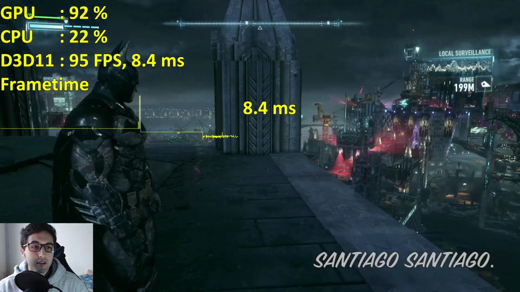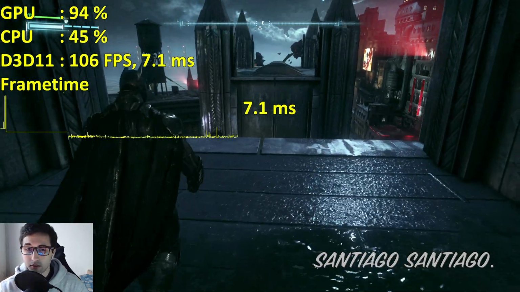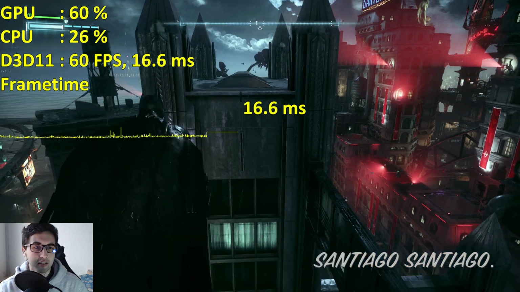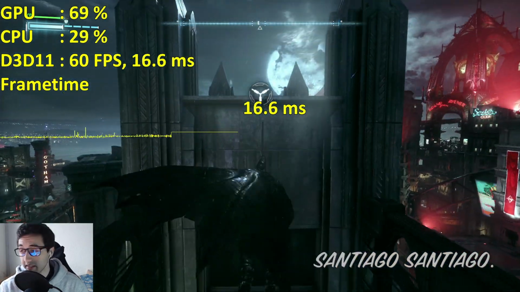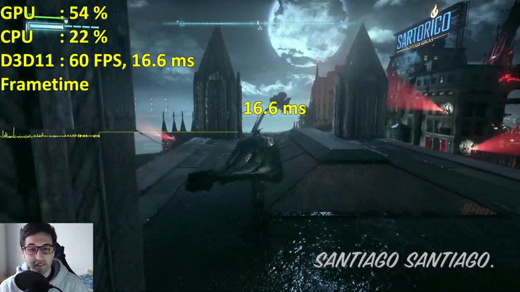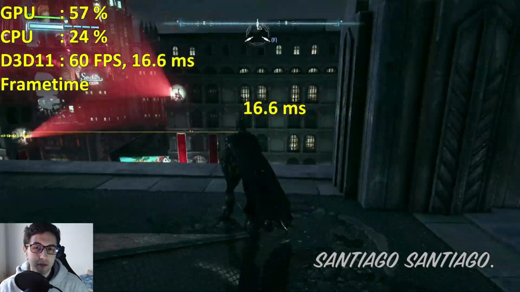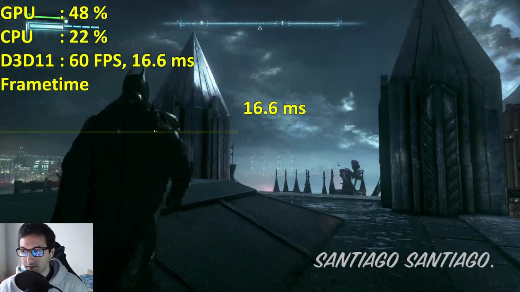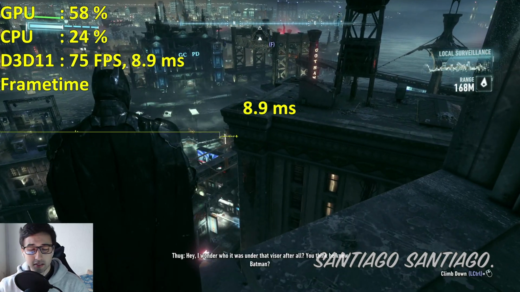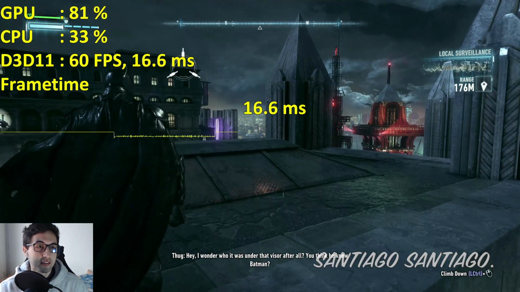Okay, so as you can see, with unlocked frame rate and uneven frame time, it doesn't look that smooth. When we lock it to 60, now we got a consistent 16.6 milliseconds, which is wonderful. The game is very smooth now. There are some small spikes in the frame time, but that's due to the game itself. Some games have that issue. But I mean, it's locked at 16.6. And when you lock it, it's at 60.